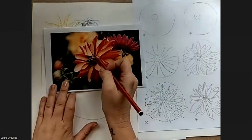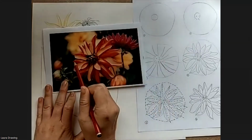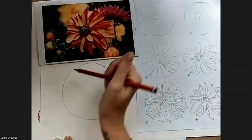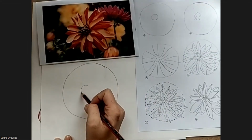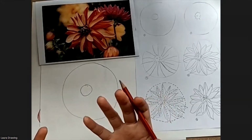So then we're going to do that middle circle as well. And it's slightly off center. If you were to divide your circle into four down lengthways and across, then it's kind of just off the side. Now it doesn't have to be exact. I like to think of drawing as quite a freeing exercise.